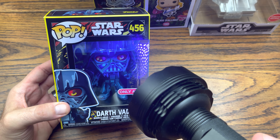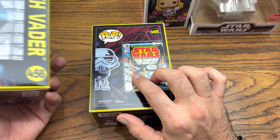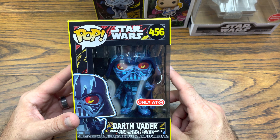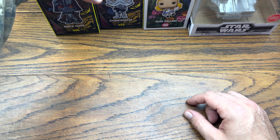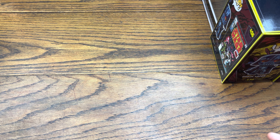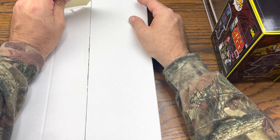It's not black light reactive — though there are a few things that actually glow on it, which is weird, on the chest and the armor. So if you get this pop, check it out for yourself and let me know what you think. The Stormtrooper has a little bit of black light reactive stuff, and the box has that black light look too. You can see how they did the covers — here is the cover they got inspiration from. For Vader, the blue trim is black light reactive. This cover was used for both the Stormtrooper and C-3PO. I have the full set from Epic with special edition stickers, but I got the Target ones too. That's my pickups from Target and GameStop.